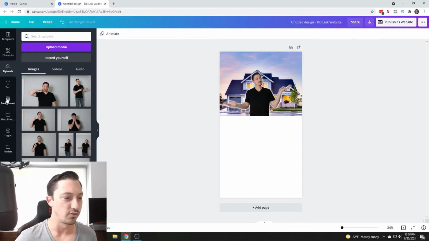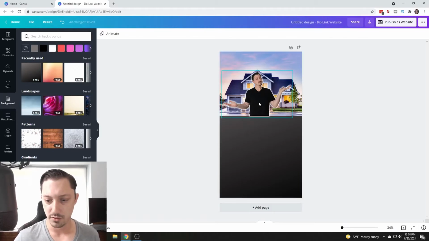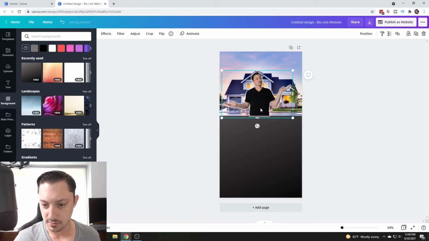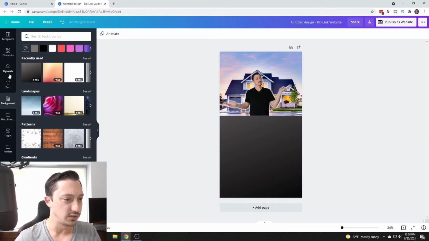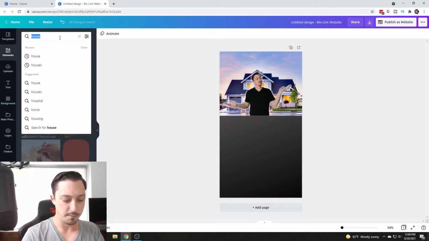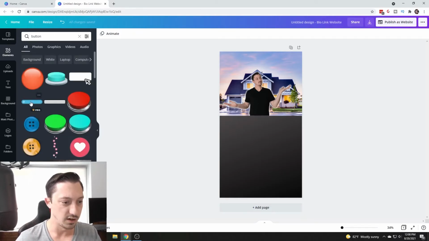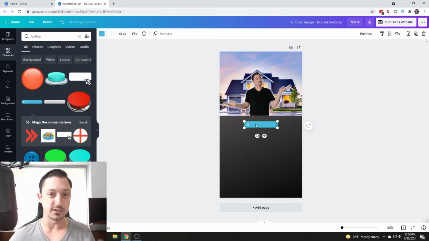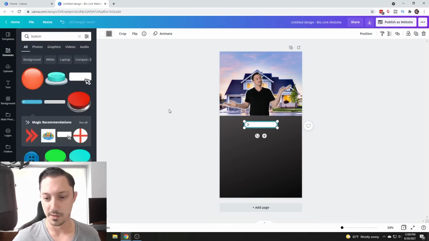Now next, we're going to grab a background. Let's just use this right here. Gray background, pretty simple. Let's see. Is there a way to cut that? There we go. I don't want my glow going into there. So next, we'll go to elements again. We're going to have a button. All right. What do we got for buttons here? All right, we're just going to grab this one right here. Now, do this. Don't grab a bunch of buttons and put them in here because it's much more of a pain. What we're going to do is we're going to go grab it. We're going to click that. We're going to make it white. We're going to use that. We're going to make it gray. So now we've got a button right here.